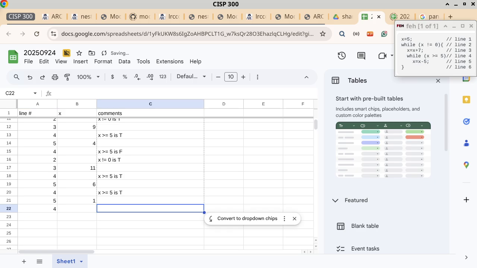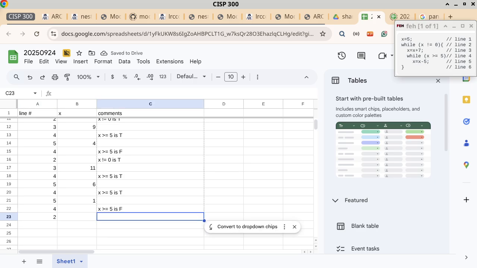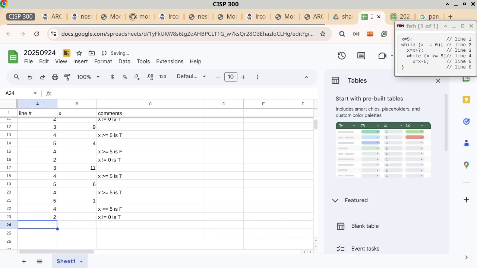All right, so now we can say x is greater than or equal to 5 is false. We go back to line 2 again, and you can see how this goes, right? It is rather long. But I'm going to finish this, because I don't want to finish only one half of this and go like, okay, now you guys know what this is going to do. So x does not equal to 0 is true. We go to line 3.